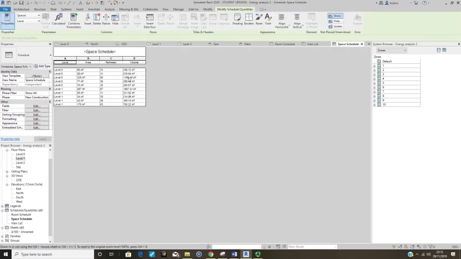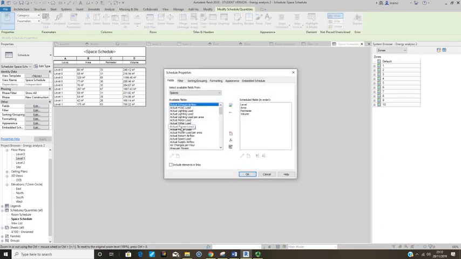So I needed to also add the space name, or number, or both.